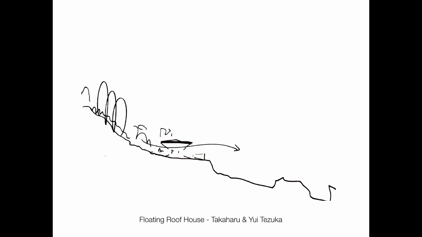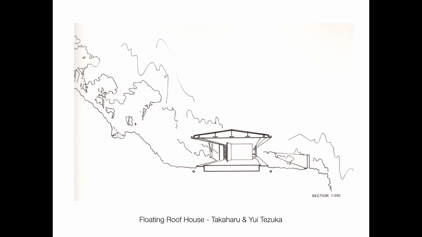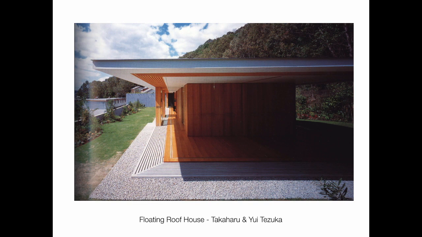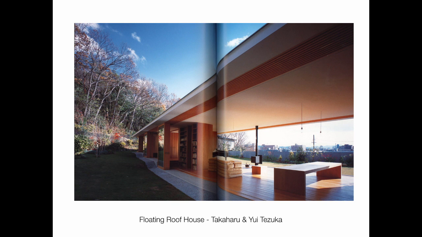So now let's step that forward, right, into a kind of a more technical drawing. Right? This is a sectional perspective where you can see a little bit more detail. And then let's flip it all the way forward into what the actual building looked like. I apologize for the fold in the book, but here's the building, right? And basically the hillside flows through the bulk of the building. The walls and the roof extend out, right? I wish I had another good example. This is probably the best example. So there's the hillside. The center of the building is completely open and it flows out toward the view. So that diagram with the roof and the arrow is essentially showing us exactly what this building is about.